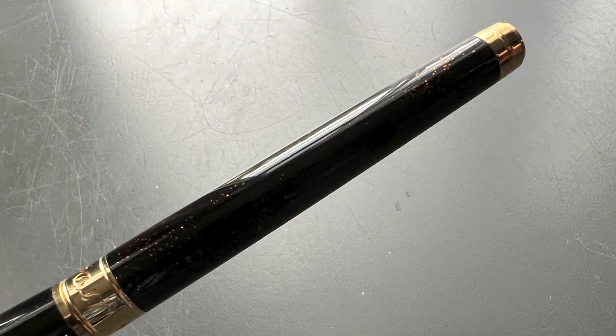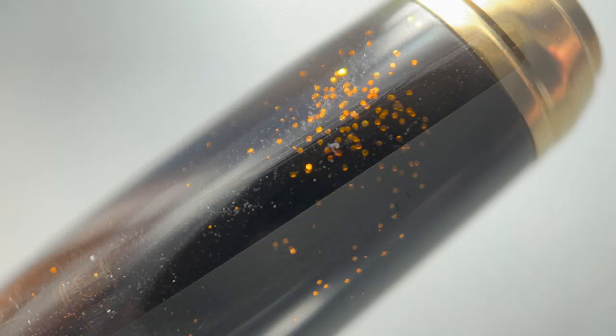This is the SD DuPont Line D Gold Dust. From a distance this material just looks black, but there is a bit more going on here. The pen is made from brass, and then nine layers of natural black lacquer are hand-painted onto the barrel. The result is a pearl-like shimmer and a luxurious finish that is resistant to shock, scratches, and even fire. I will not be testing the fire resistance of this pen, which has been loaned to me.